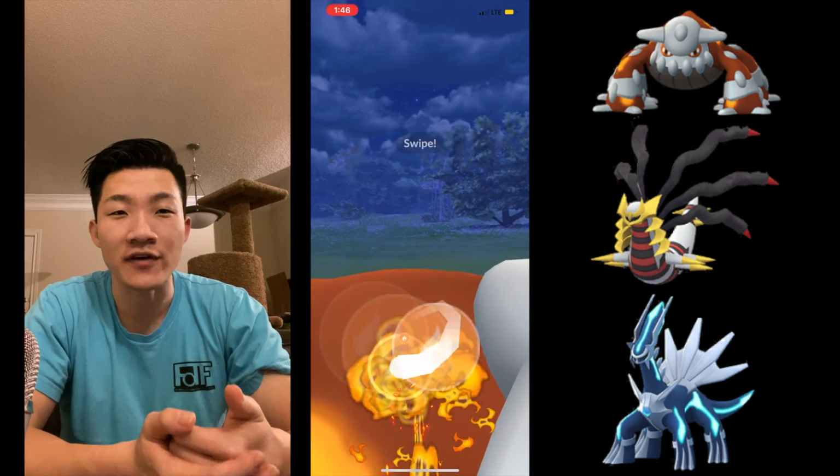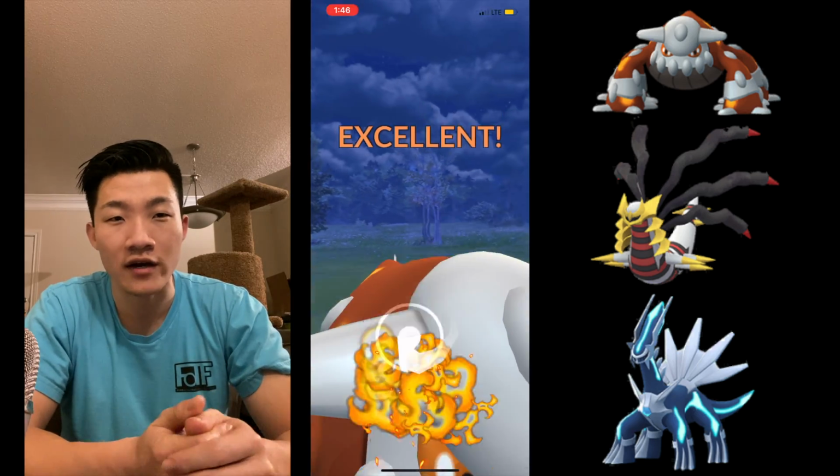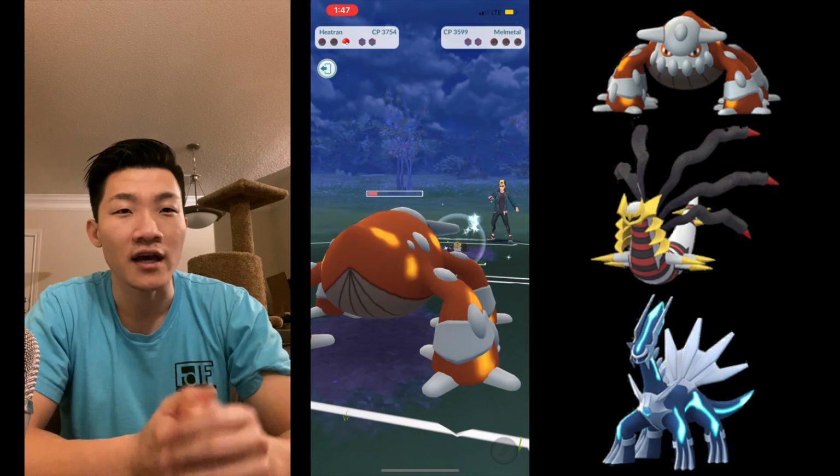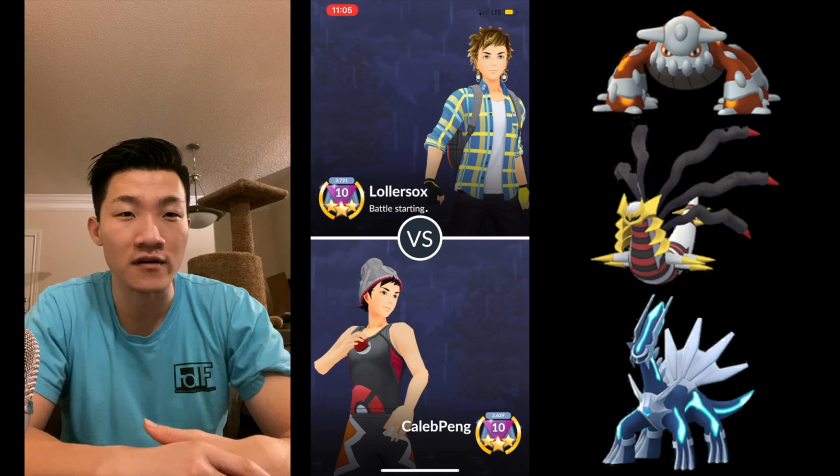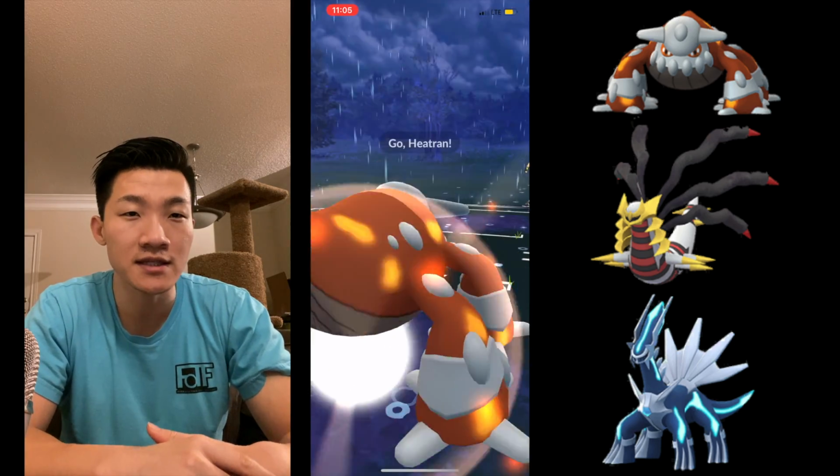I know that at the very most he can get to maybe another Iron Head, and that wouldn't be enough to take out the Heatran, and then I'll have enough energy to take out the Melmetal right away. So definitely really well played from him given the situation he was in.